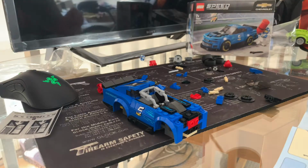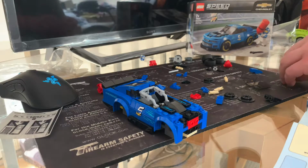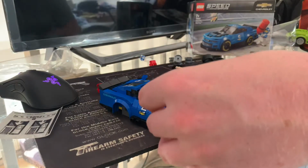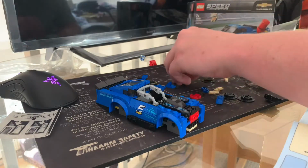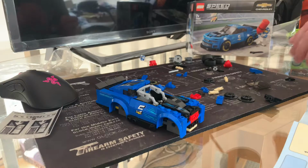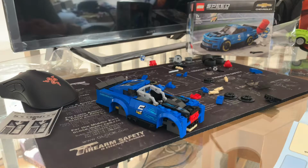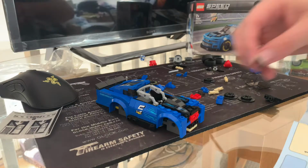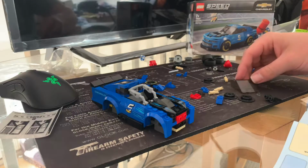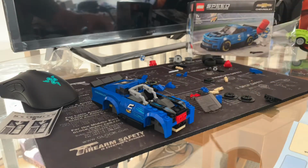Right, these engine bits are always a bit tedious. It really makes the set with the looks, and it looks good, but you've got a lot of parts with a lot of stickers. As I've said before, I'm not a fan of stickers, so that's why I don't like them. There's probably a lot of people out there who really enjoy the sticker part. I enjoy it. If you've got the Lego Expert F40, that's one of the sets I've most enjoyed building, or they did an SMI one that was a little bit less fun because it was a lot of bricks. I don't have a lot of love for the DB5 either. I don't know, that's sacrilege, especially speaking in an English accent, but it's just never been my thing.